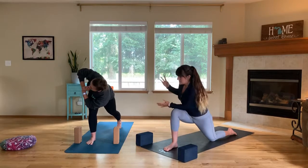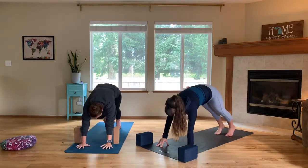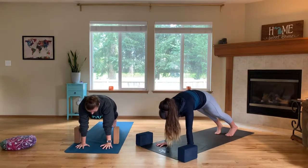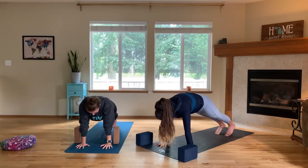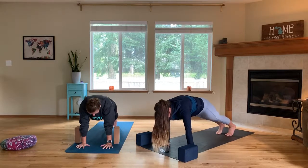Slowly release, plant your hands and step back to high plank. Inhale here. Exhale. One more breath in. Downward facing dog.